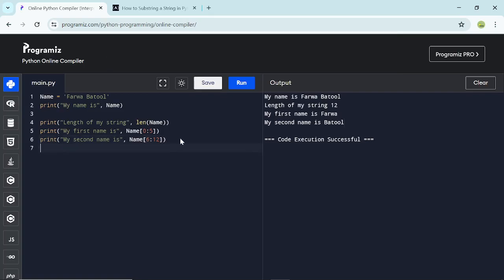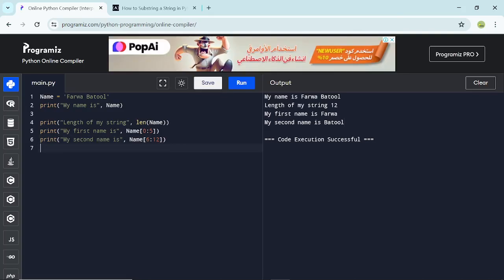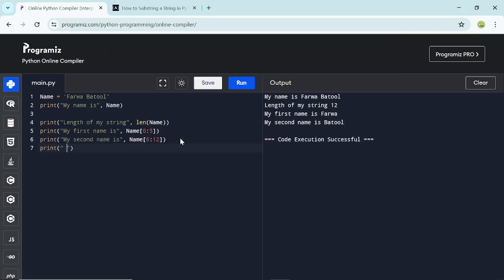Now the third one is very important: how we can make all the characters in a string uppercase. So I will print it. I will write down just name.